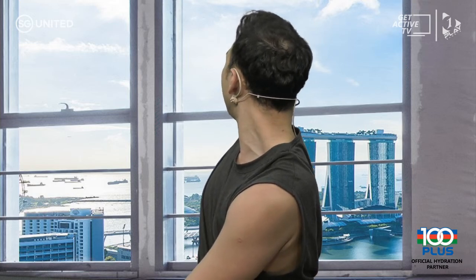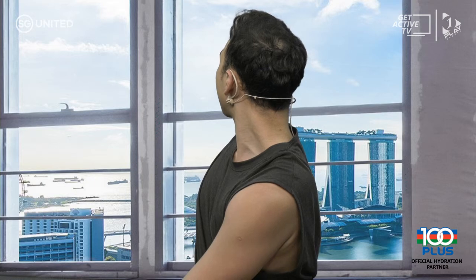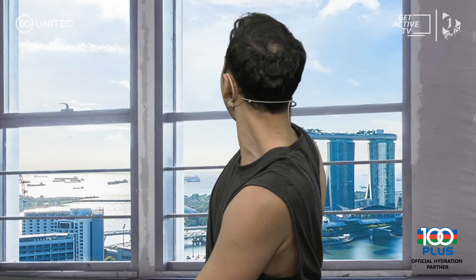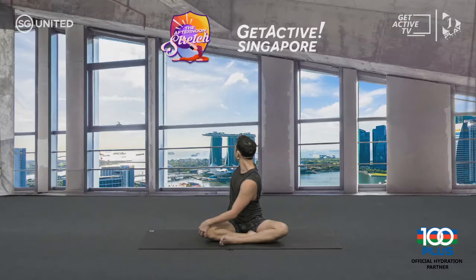With every inhale, you want to lift the chest up, drawing the crown of your head towards the ceiling. As you exhale, pull into that left palm to twist even deeper. We stay for just 3. Last 2. Inhale, come all the way back to center, change side.